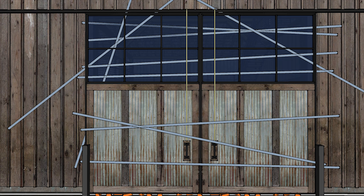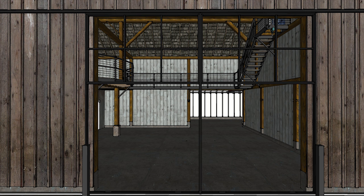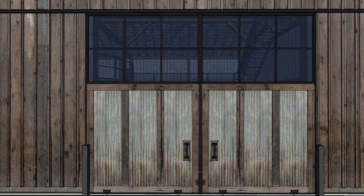Actually, this doesn't make any sense at all. Let's just build the frame first and get it mounted and then fill it in from there. All right, let's head to the shop.